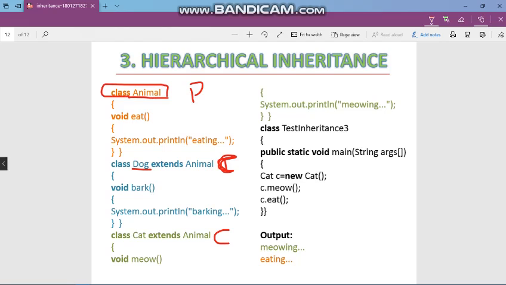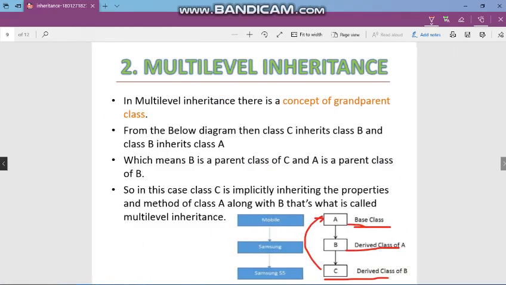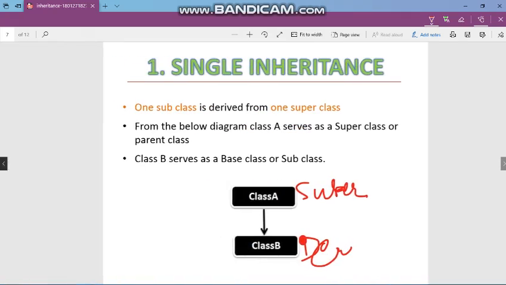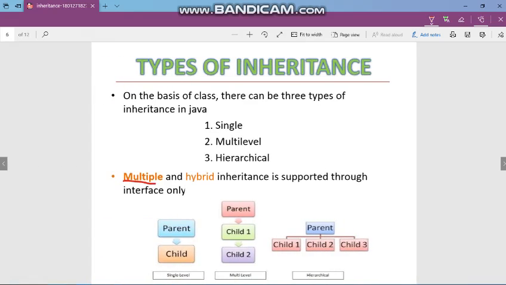As I have previously said, we have one more inheritance called multiple inheritance. This is very important. Using Java, can we exactly implement multiple inheritance? The answer is no. You cannot implement multiple inheritance in Java. That's why we have the concept called interfaces. So we cannot implement the concept of multiple inheritance.